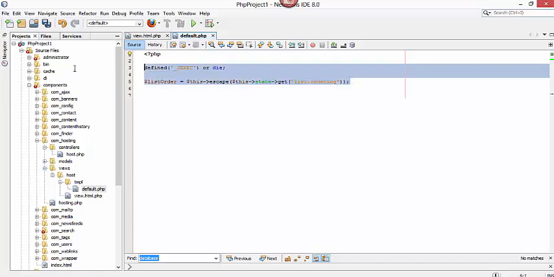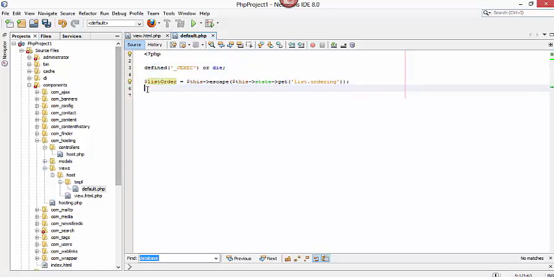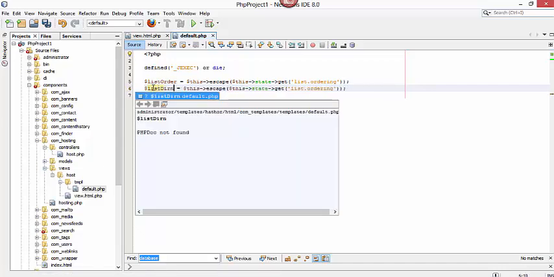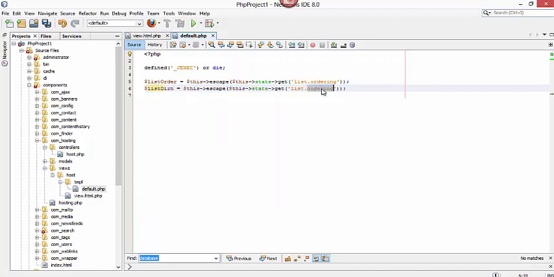Then copy this one and paste it below. Then this one will be list dir or list direction. Then close PHP tag.